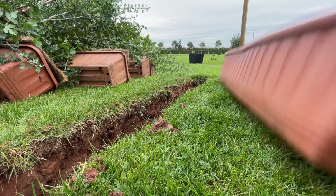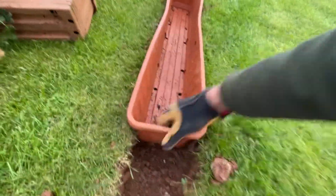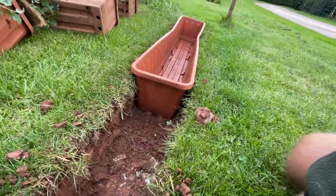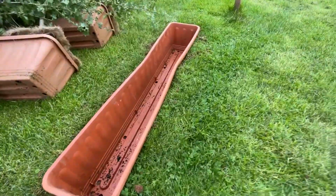Right, got really hard clay here, so it's not a lot of fun. Let's see how we get on. Yeah, there we go. So he's sitting in there perfectly now. Now we'll be able to get one of these troughs of hedging.